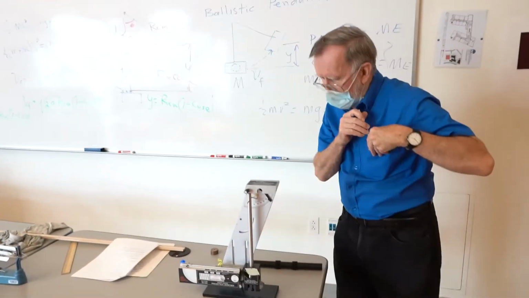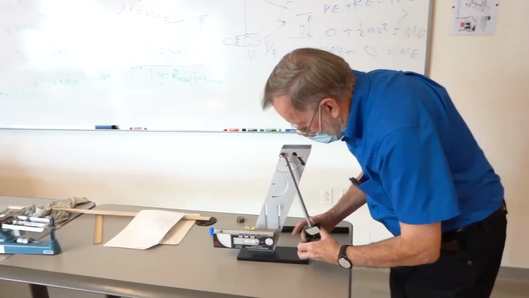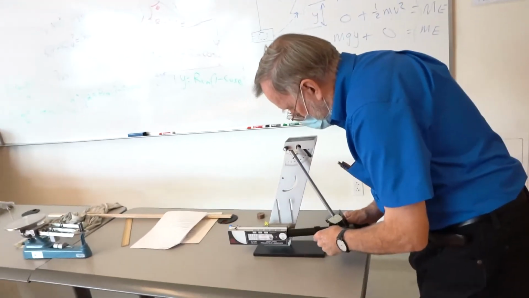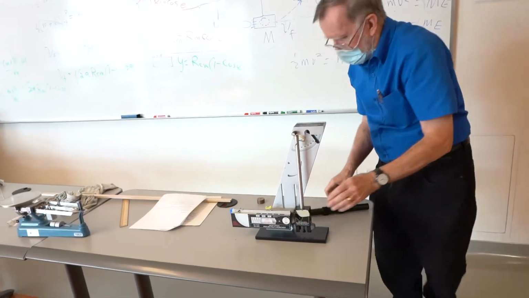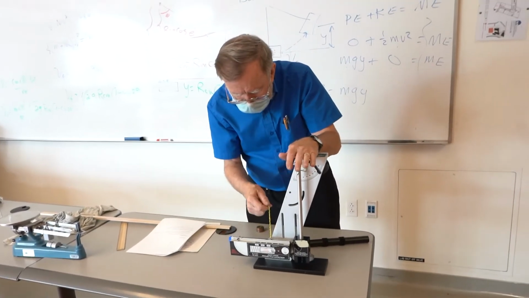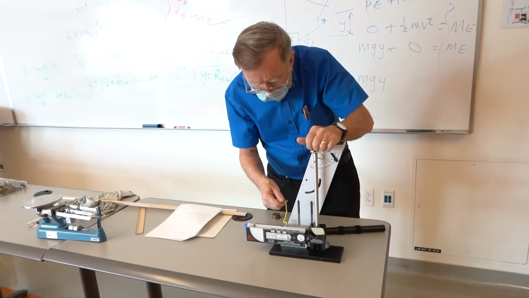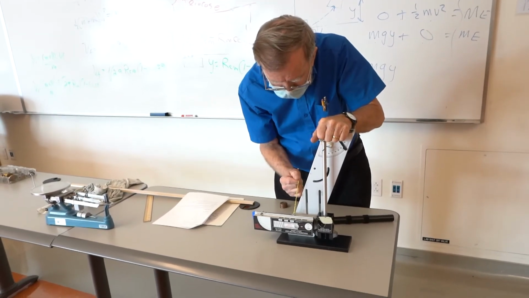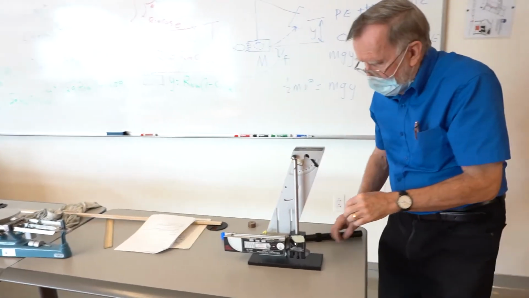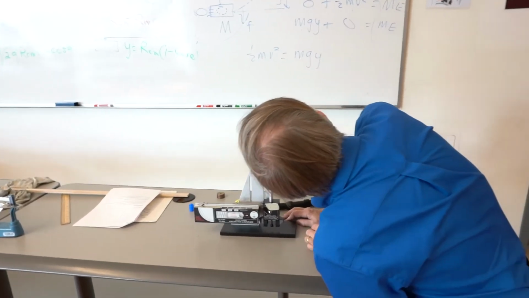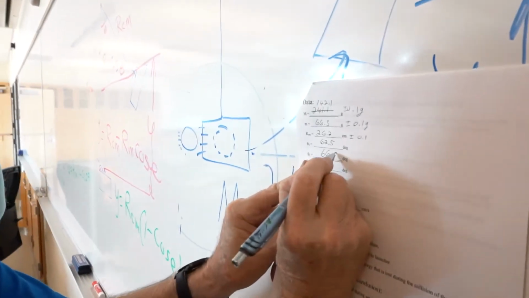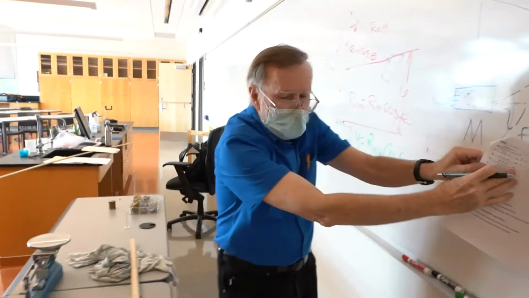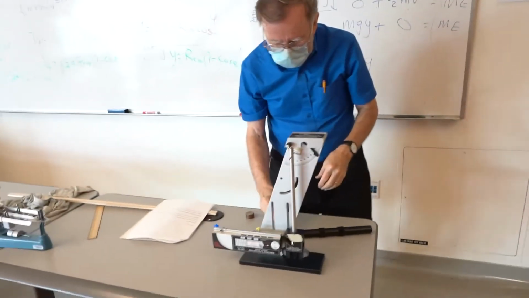Let's shoot it another 3 times. We can get a good average. I'm pushing down on this so the recoil doesn't move the device. Okay, this time we've got about 66.0 degrees. So there is some variation. That's why we're going to take an average to try to eliminate some of that random error.